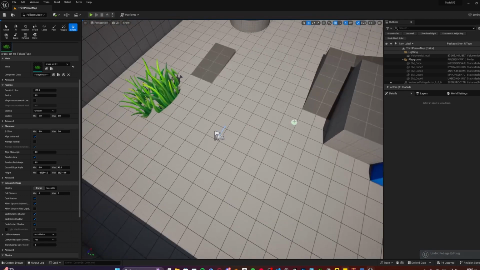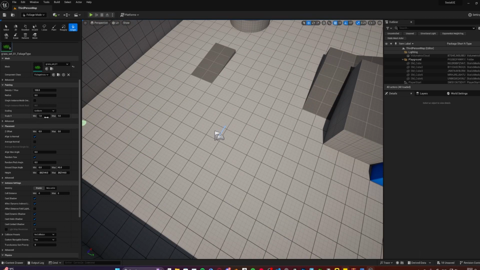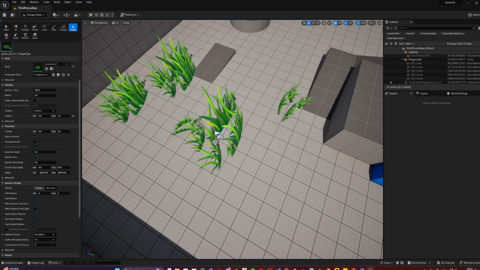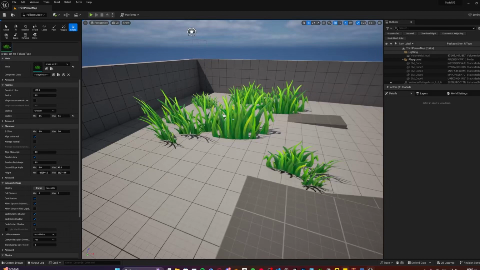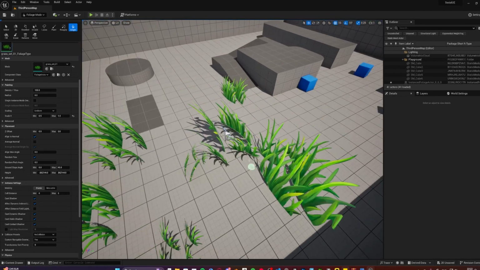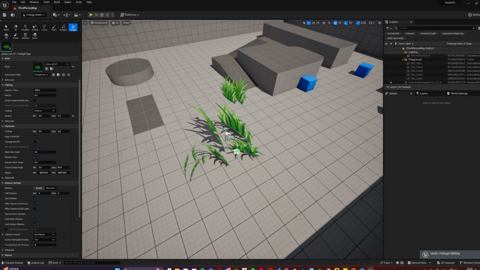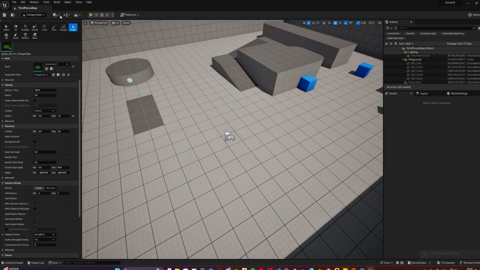Here you have two values, the minimum scale value and the maximum. If I increase the range of the scale value, as you can see, there is a different size at each iteration of scattering my cluster.